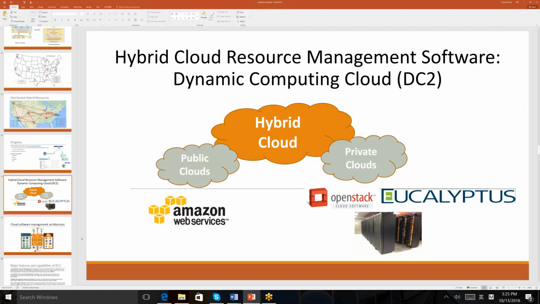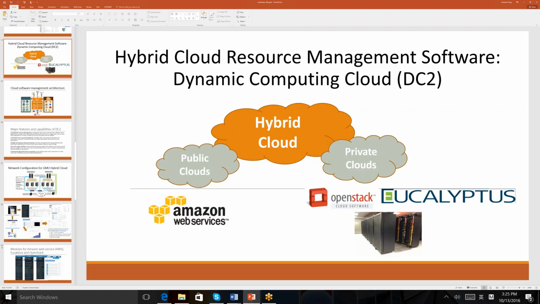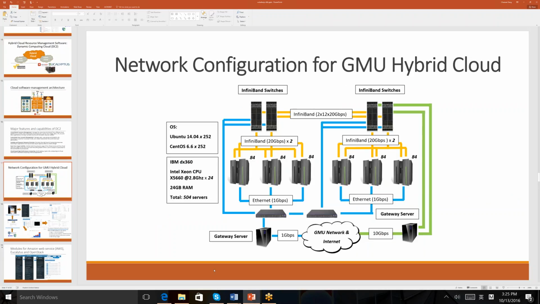I'll let somebody else ask a question after this, but I noticed quickly again on one of your slides, you have InfiniBand, at least at GMU, and that's kind of essential for a lot of our ocean and atmospheric modeling, and usually you don't get that at AWS.